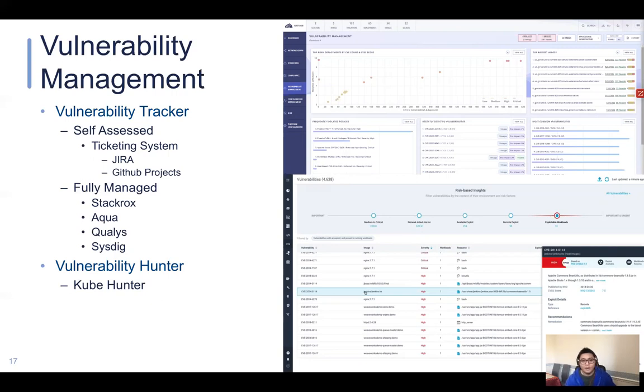One thing you have to bear in mind if you do the self-managed assessment of these vulnerabilities is you need to be able to hunt those vulnerabilities yourself. You need to be able to use something like kube-hunter and then send those vulnerabilities, or pen testing, or any other way for you to get the vulnerabilities and get them assessed. And that becomes quite a lot of effort.